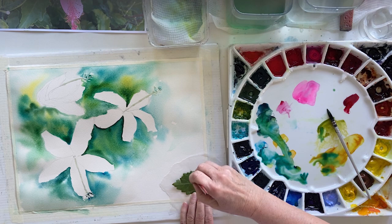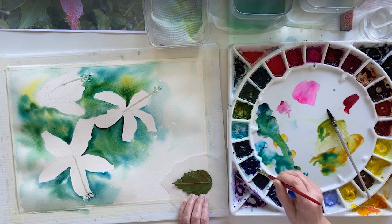Paint this thick, creamy consistency paint on the veins on the back.